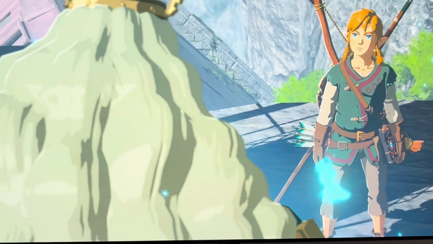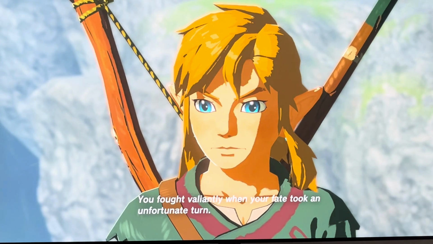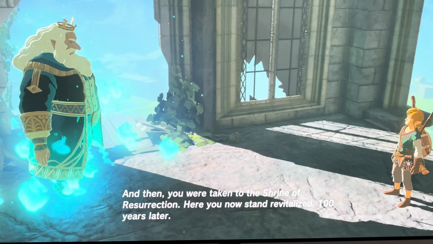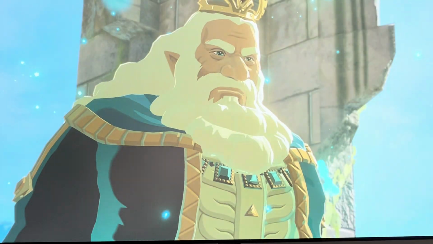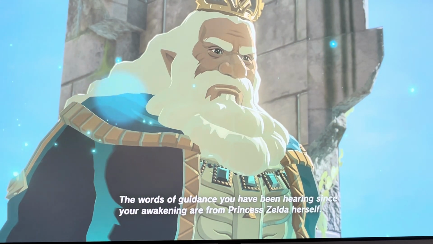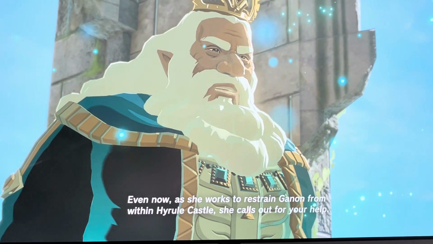Link was the knight. You fought valiantly when your fate took an unfortunate turn. And then, you were taken to the Shrine of Resurrection. Here you were revitalized 100 years later. But I thought he never died. The words of guidance you have been hearing since your awakening. He got very badly injured. Zelda herself, as she works to restrain Ganon within Hyrule Castle, calls out to resurrect her.